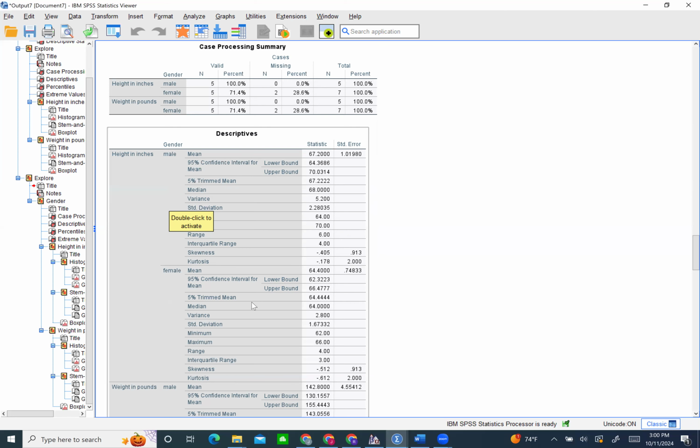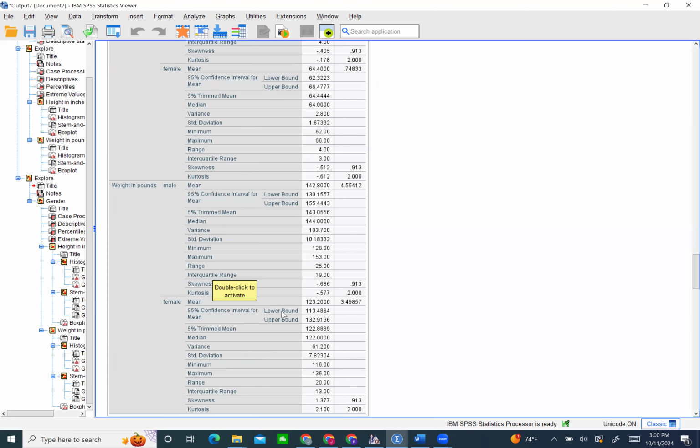For example, the mean weight for females might differ slightly than that of males. And that could be useful if you want to compare different groups within your data.